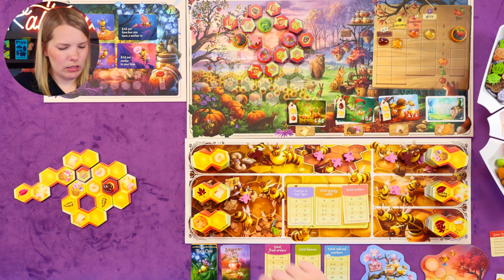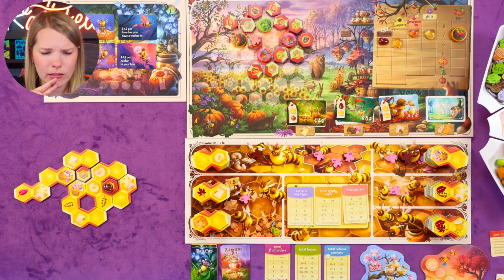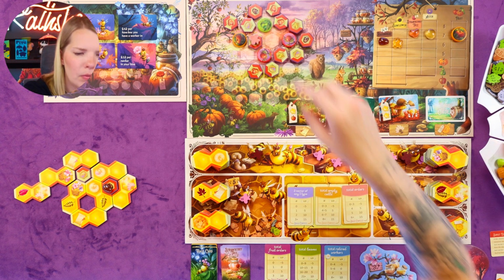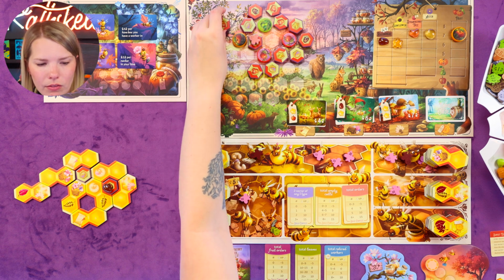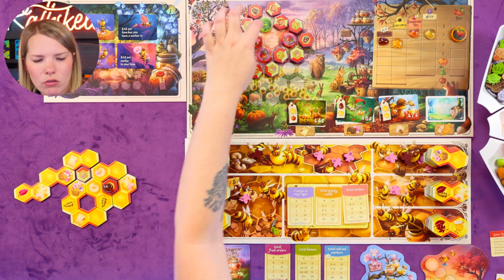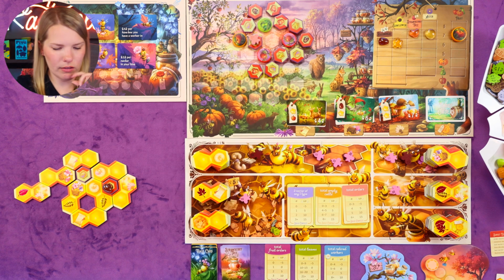Ooh, strawberry. I could put it down or I could take a strawberry that's closest to me. There's a bunch close to me. They're all equidistant, I think. 1, 2, 1, 2, 1, 2, 1, 2. Yeah, so I'm gonna take this one and get rid of that.